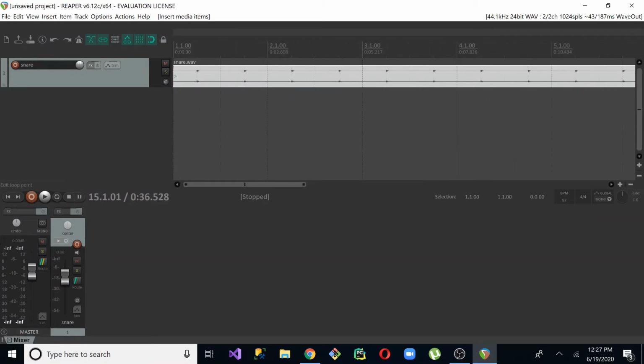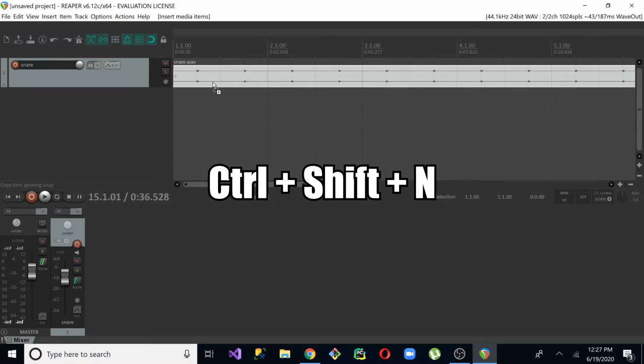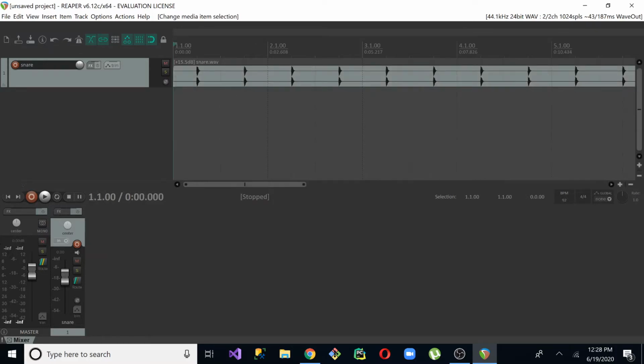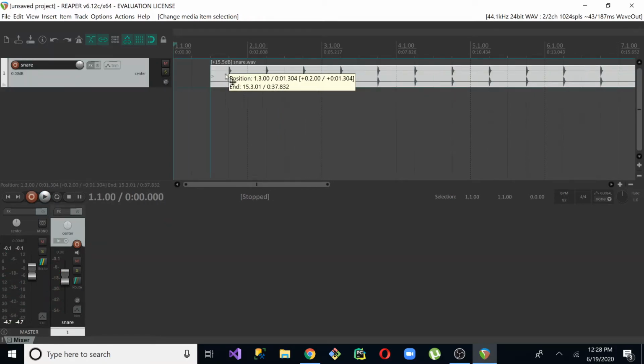Zooming in, and again, Control, Shift, and normalize, and that's a pretty common one to know. Notice that every single time the snare hits, it's lined up with one of these lines, and the reason is because the BPM is set to the correct beats per minute for the actual track itself. The cool thing about that is if I move it to the left and move it to the right, it's still going to be synchronized. It's not going to be off tempo.